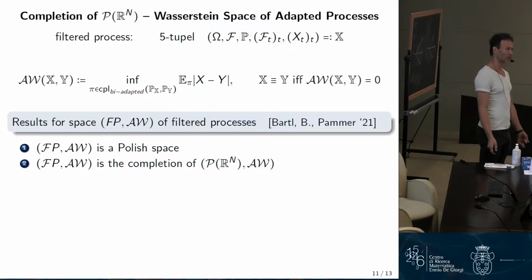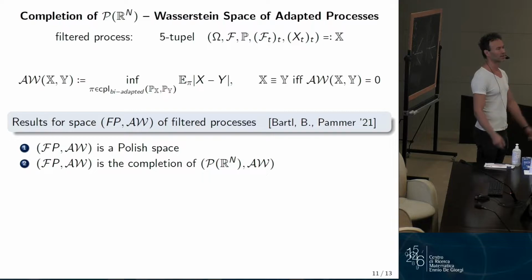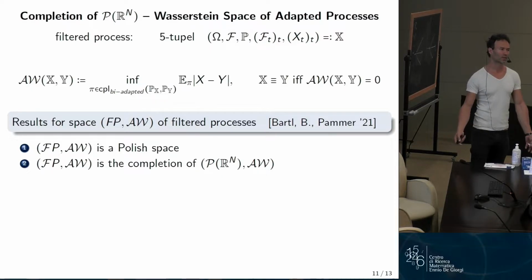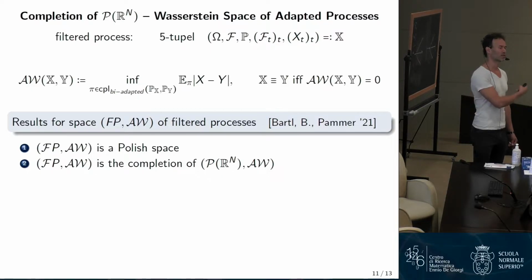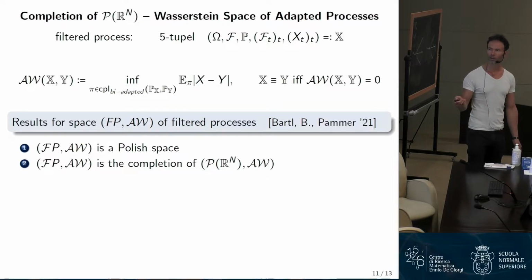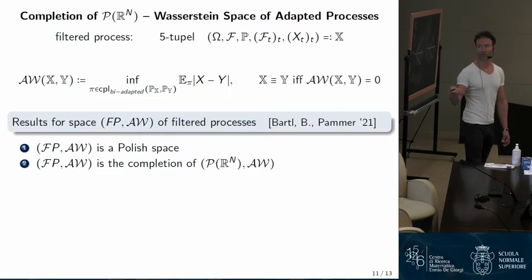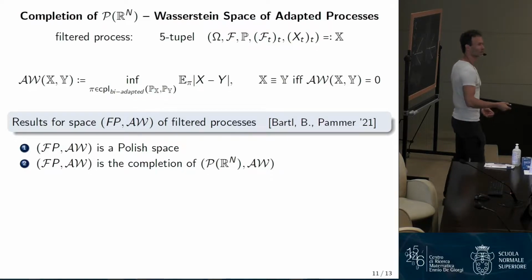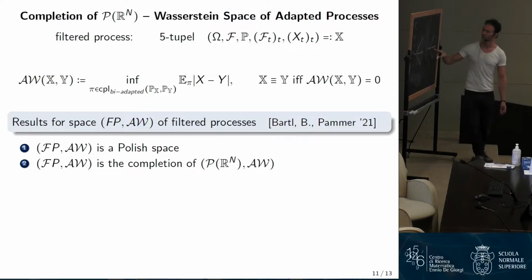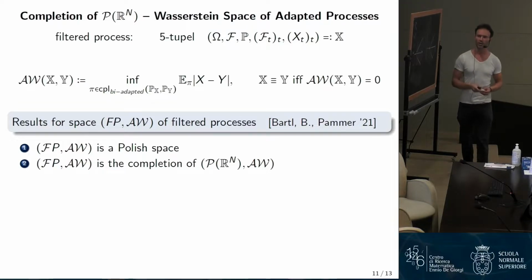So stochastic processes with filtration is an object which has been studied since the 1930s, and before working on this, I never understood why you have other filtrations than just the canonical filtration on a path space. And yeah, it turns out it pops up here. It is a way to represent the completion of probability measures on Rn with adapted Wasserstein distance. So in this specific case, what would happen is that the filtration at time 1 already knows something about the future. So this would be a natural way of representing this type of stochastic process.